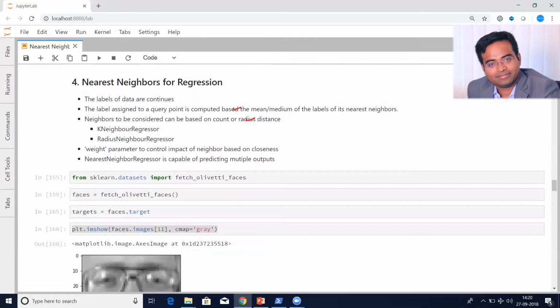Let's now get into nearest neighbors for regression. Of course, you can use nearest neighbors for unsupervised learning, for classification, and for regression. The important point to know here is that you have a similar approach with the k neighbor regressor and the radius neighbor regressor. You will either use a configured number of neighbors, or you use the radius from the new point to all the neighbors.